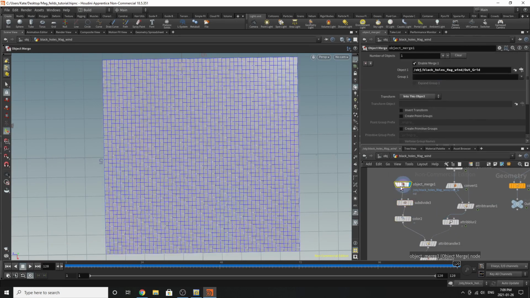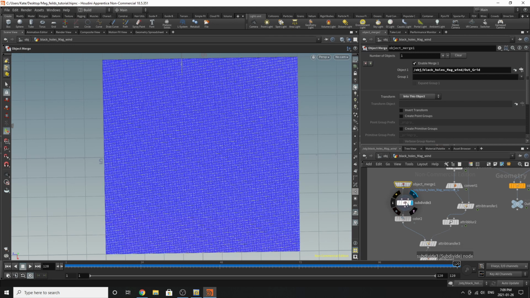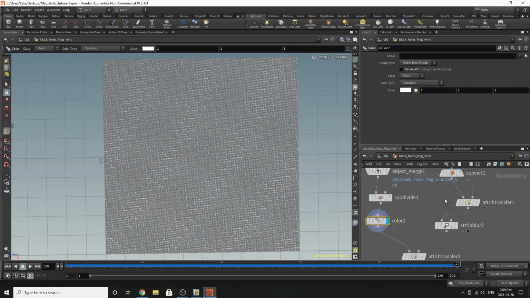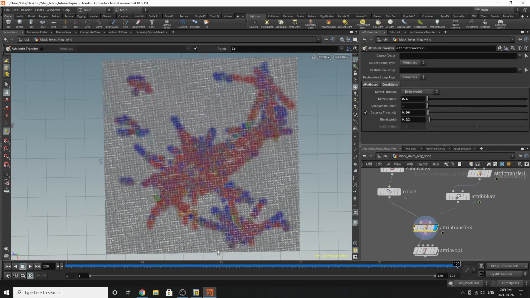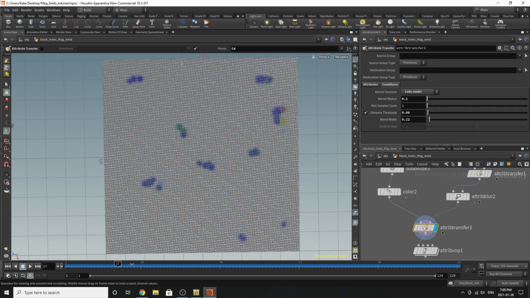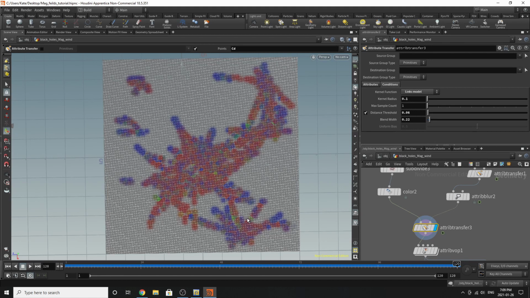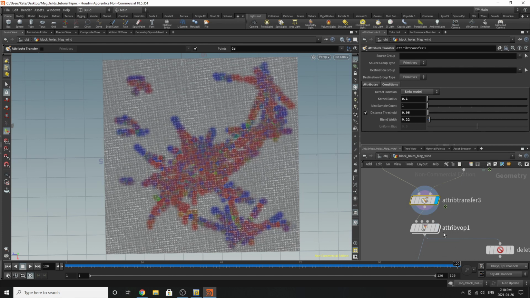And if we go over here, we've got an object merge that's going into this object that is going back up to the top and grabbing our null that says out grid. It is then subdividing that grid and then adding a color to that grid, which is white. And now if we jump down here, we've got an attribute transfer of these. Now you may be looking at this and you'll be going, this looks like somebody in my JK art class took a bingo puncher and just stamped the plane. And yes, it does look like that, which is why we've added another attribute VOP.